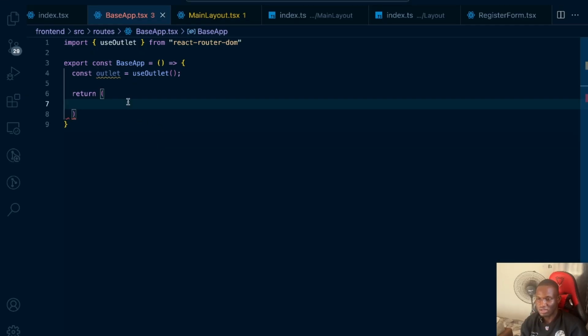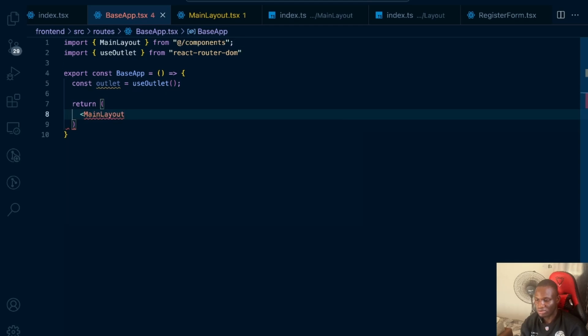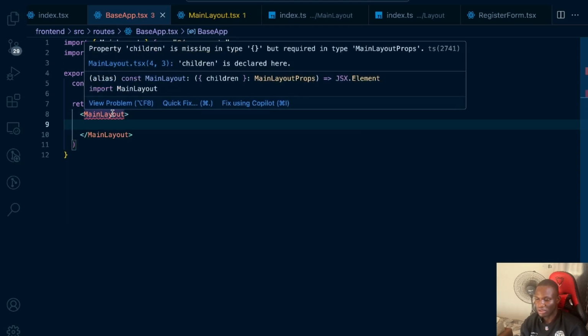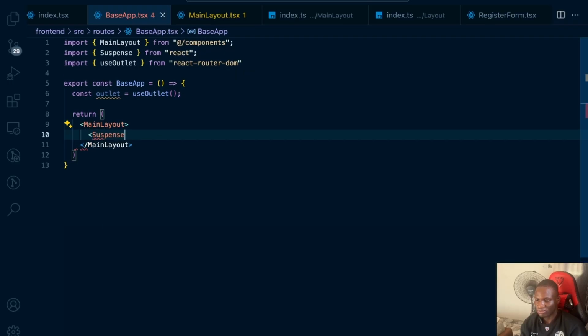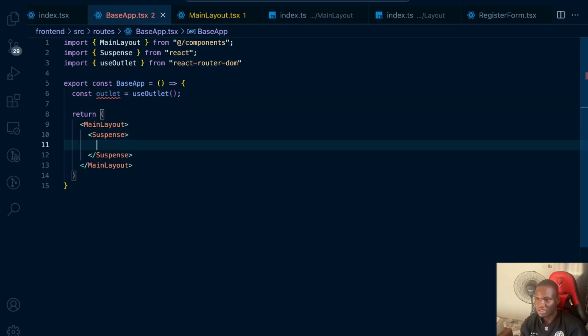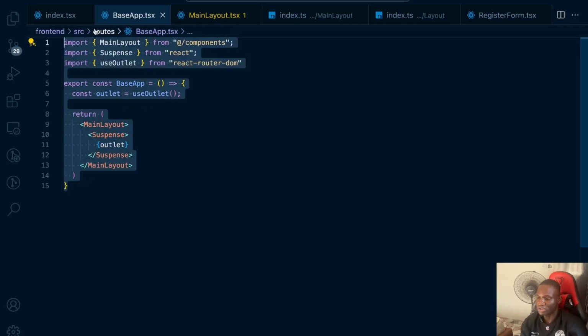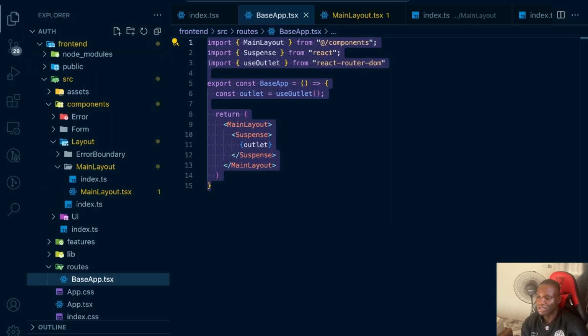Okay, so let's go ahead and say main layout. It requires children, yeah, so we can use Suspense from React, and right here we just return the Outlet. So this is just like returning children. So all the routes embedded in right here, we're just returning it. So we have the base layout, and the next thing we need to do is build our route list.